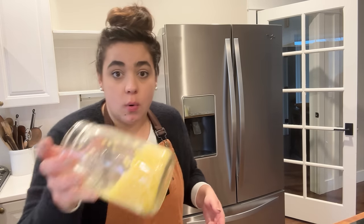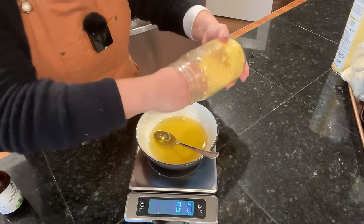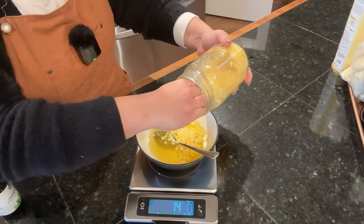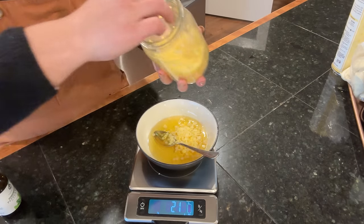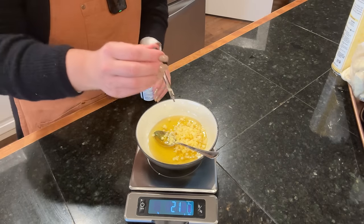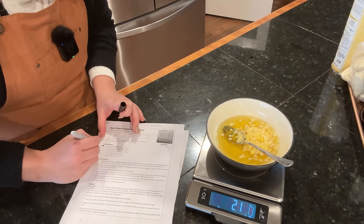I think I'm going to add some more beeswax — I want to know how much I'm adding in case I ever want to make this again. I'm going to put 20 more grams because I want it pretty beeswax-y — I think that's why I like Burt's Bees so much. And I'm going to add about twice as much peppermint too, because I love how peppermint-y Burt's Bees is. Making a note: plus 20 grams beeswax.